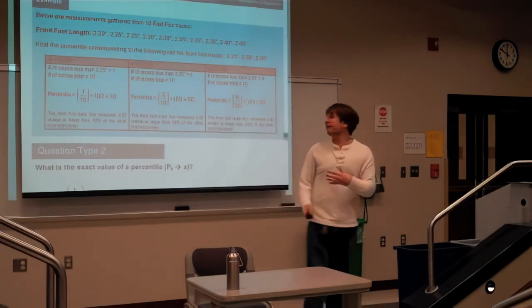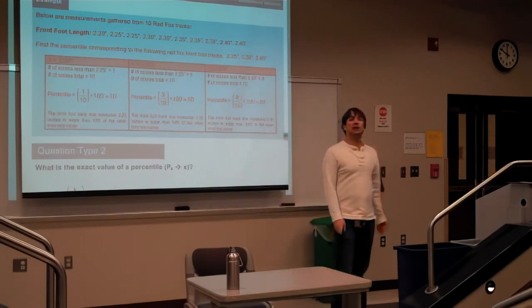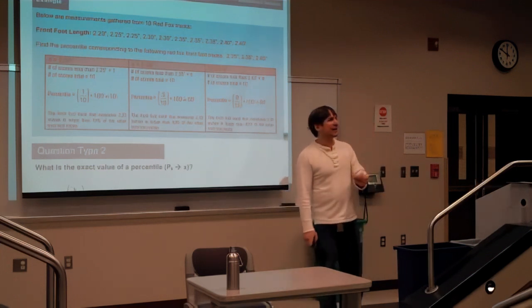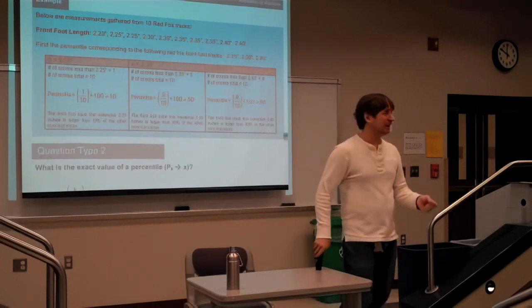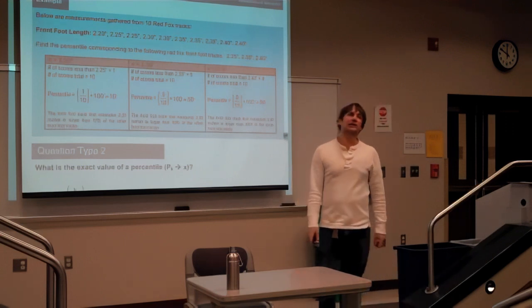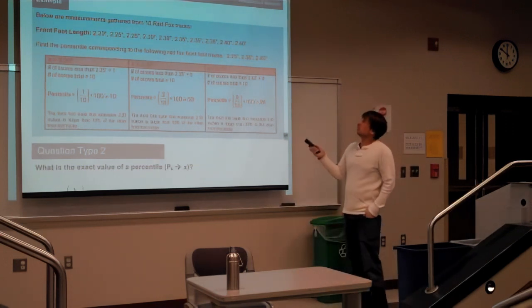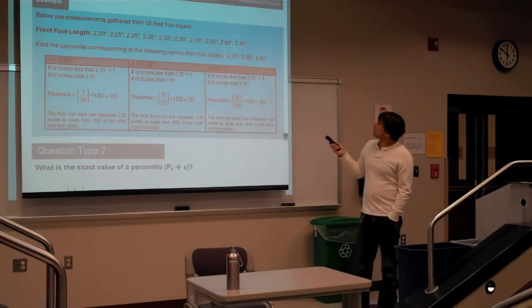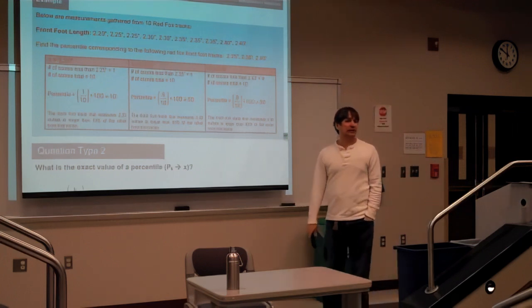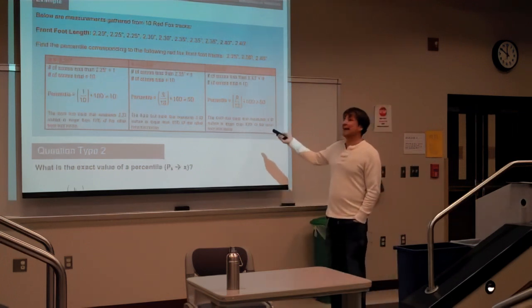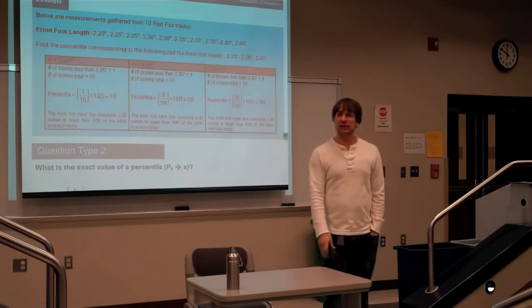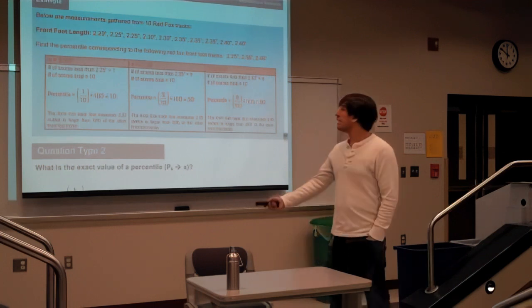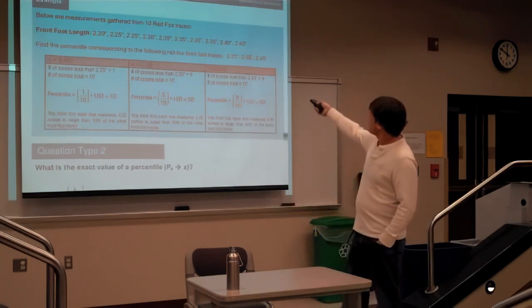Okay, notice I've only been talking about less than, not greater than. I didn't say 50% are less than and 50% are greater than, because you can't say that. A percentile is only telling us the percentage of scores that are less than it. And here's an example of why that is. So 2.4. How many scores are less than 2.4? 1, 2, 3, 4, 5, 6, 7, 8. 8 scores are less than it. 8 divided by 10 times 100, this is the 80th percentile. It means 80% of the scores are less than it. Are 20% greater? No, there's not a single number greater, because these are all the same.